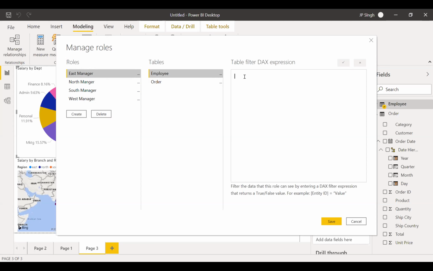I write a DAX filter expression here. I write region is equal to east. For north manager, I write region is equal to north.